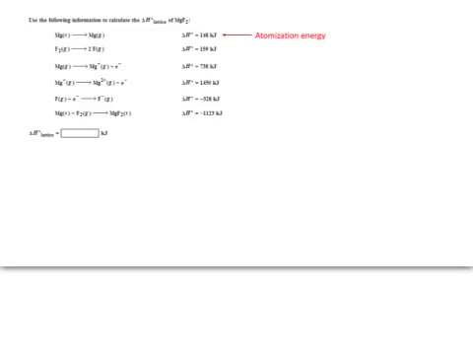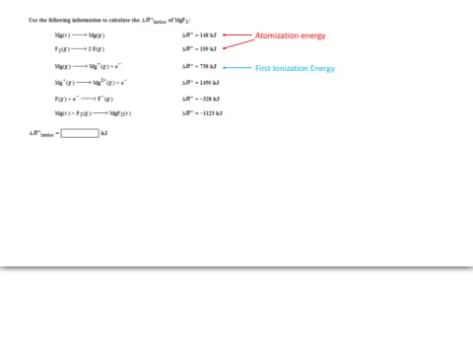So the first one of these equations is the atomization energy for magnesium. In order to calculate lattice enthalpy, you have to have individual ions combining to form the compound. Magnesium in its standard state is a solid, and we need to have ions of gas. So this atomization energy is the energy it takes to move magnesium from a solid into a gas. The next equation is also atomization energy, but this is because fluorine's standard state is as a diatomic gas, and although it's already a gas, the atoms are combined together, so they need to separate in order to be used to find the lattice energy.